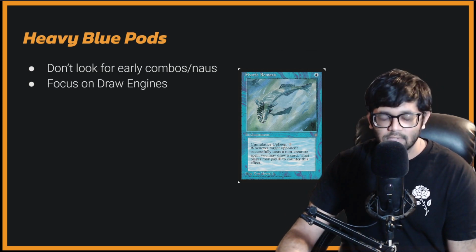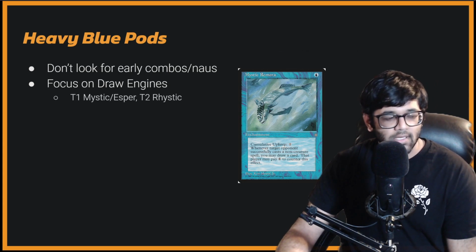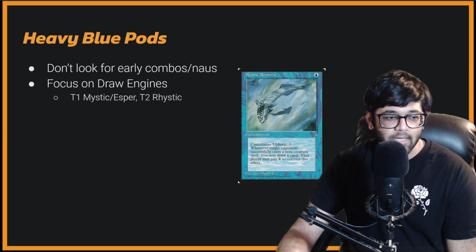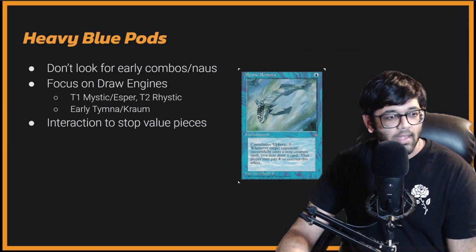So instead, what we're going to do is focus on our draw engines. We're going to look for our Ristic, our Mystic, our Crom, our Tymna. So yeah, if we can get down a turn 1 Mystic or Esper, that's great. Turn 2 Ristic is also very realistic because we can go turn 1 rock, and then turn 2 we can play a land, and then that's 3 mana right there. We can also look for early Tymna Crom.